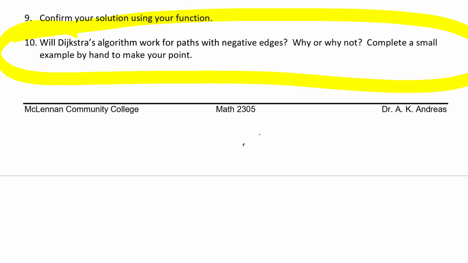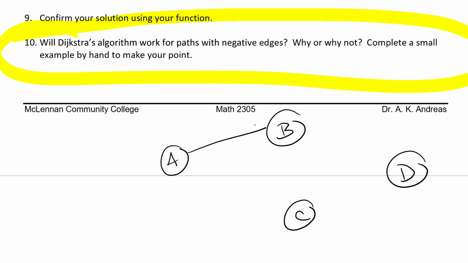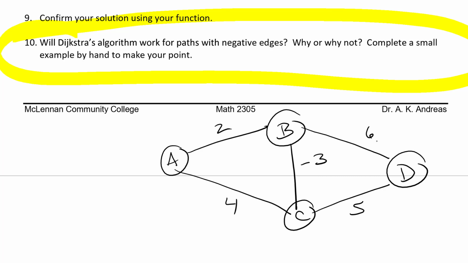So basically, my idea would be if you had something like A, B, C, and D. Let's pretend this cost 2, but this cost -3, and this cost 4, and this cost 2 or 5 or whatever, and this costs 6. No, I think I'm going to do this as a 7. No, that's the opposite of what I know to do. 2, let's call this one a 7. Do Dijkstra's algorithm and see what happens.